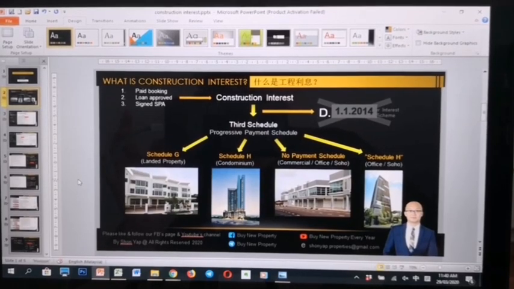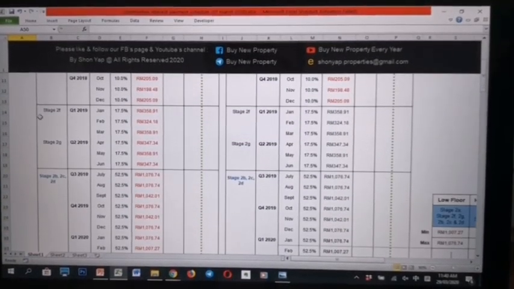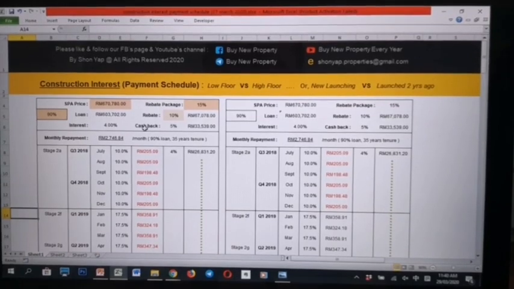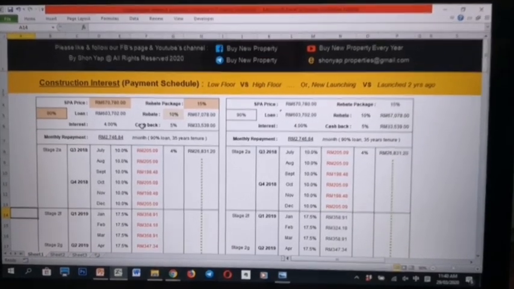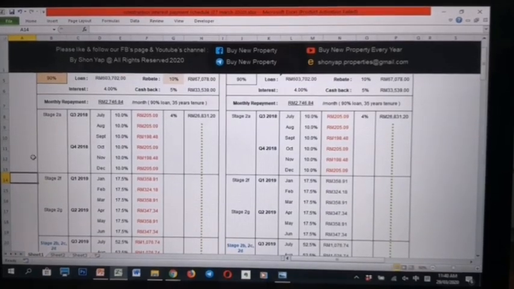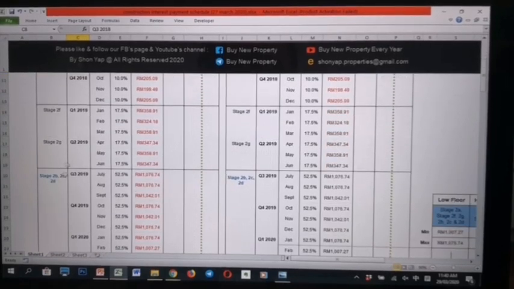Hi Yong, I can give you the figure on how to calculate, because all this really depends on the project payment schedule. All the projects' payment schedules are different. This is only according to one project. For every project I will do my own Excel file to calculate all the payment schedule. So this is for one of the projects I did, this Old Kent Road project. For the next project I will do another exact calculation again, and the years and the stages will be different.